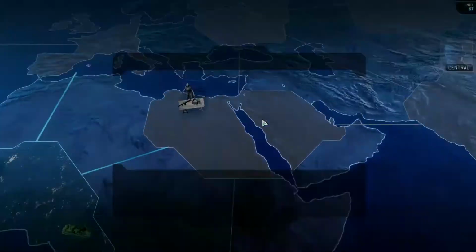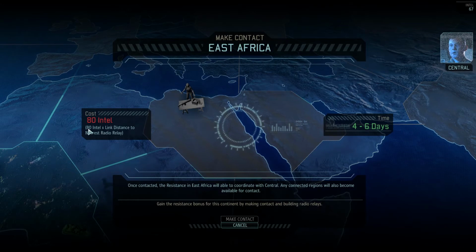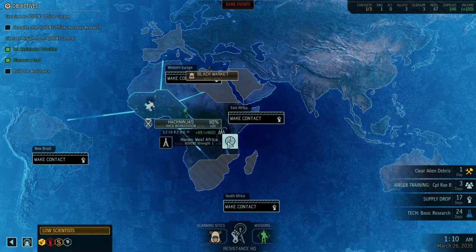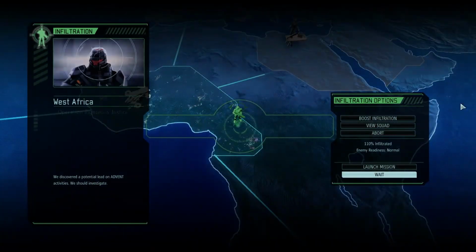Commander, as of right now, we don't have enough intel to get a solid bearing on the local resistance forces in that area. Alright, that should kick in quite quickly. We've got 67 intel at the moment. We've got quite a few people on intel duty here. So, let's do this mission.